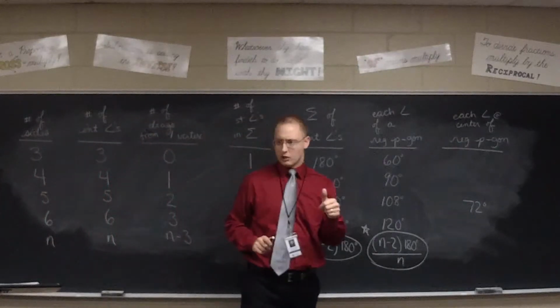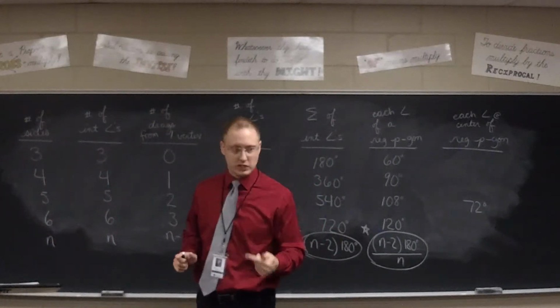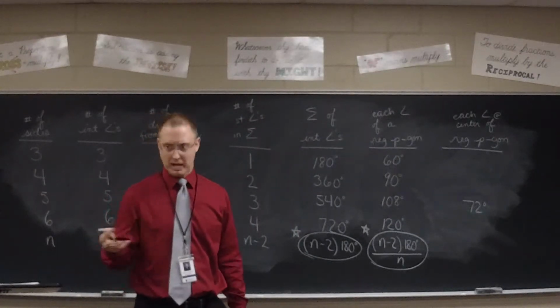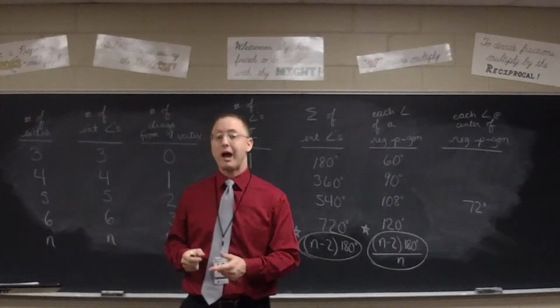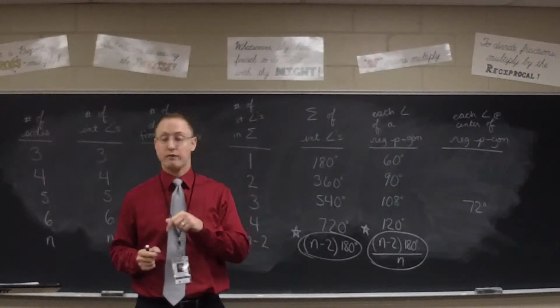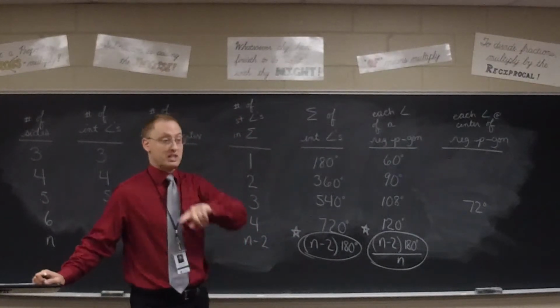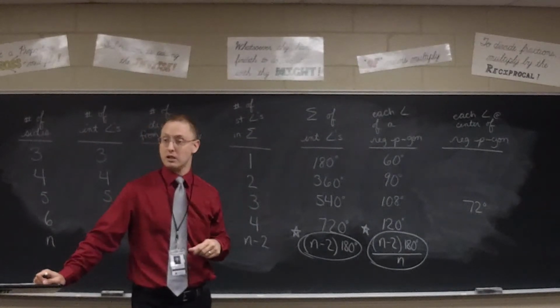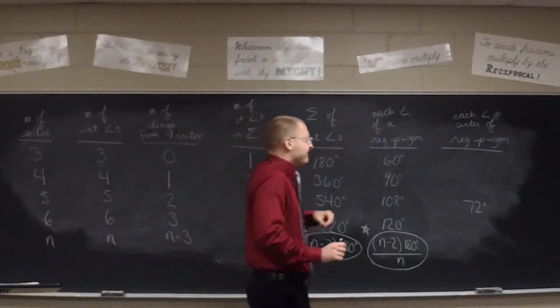What about a triangle? How many angles would be at the center of a triangle, class? 3. 3 bisectors would form the 3 angles at the center. So how big would each angle at the center be of a triangle? Well, 360 is the total, but there's 3 angles there. So each angle would have to be 120.